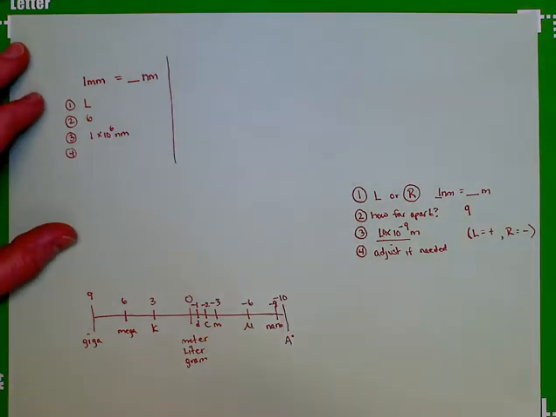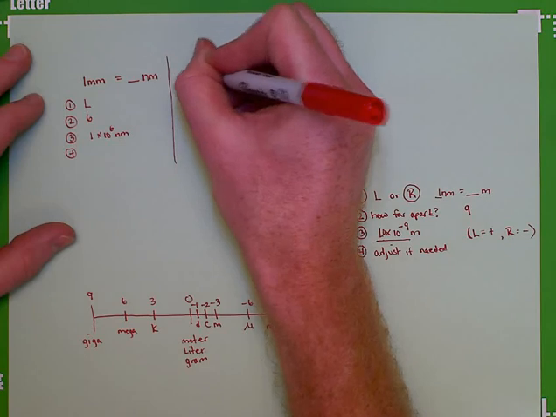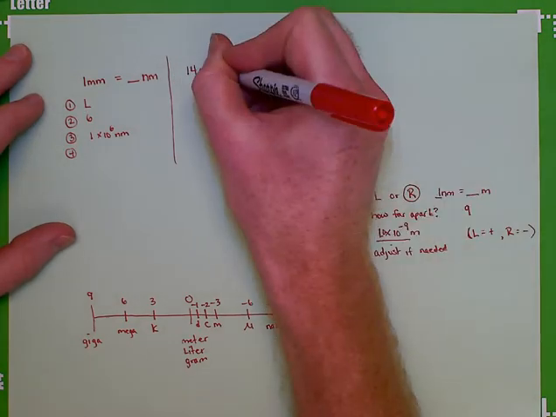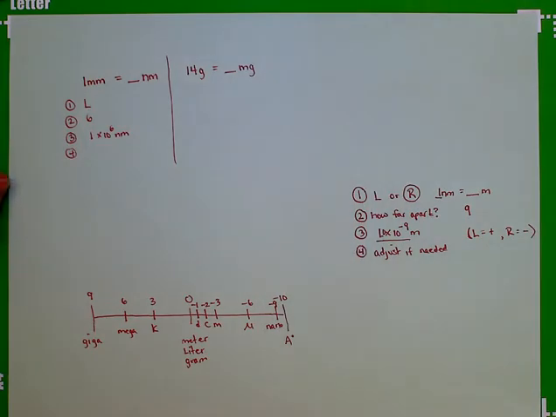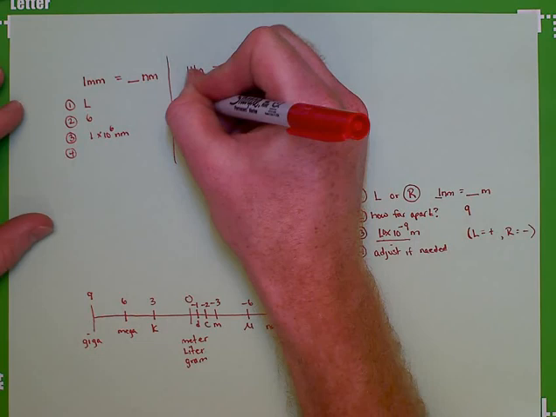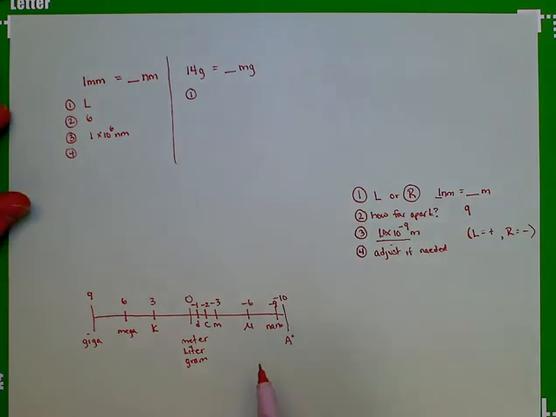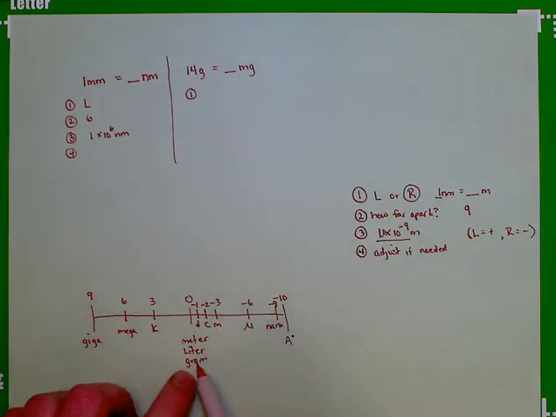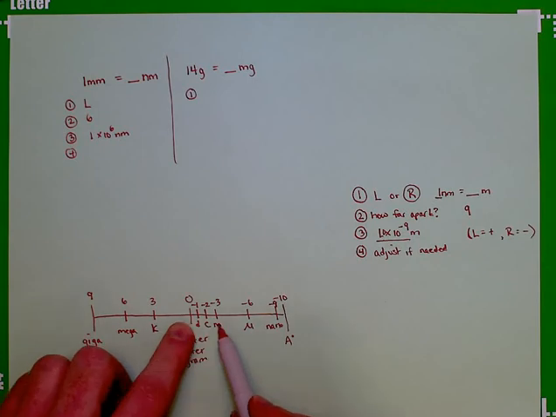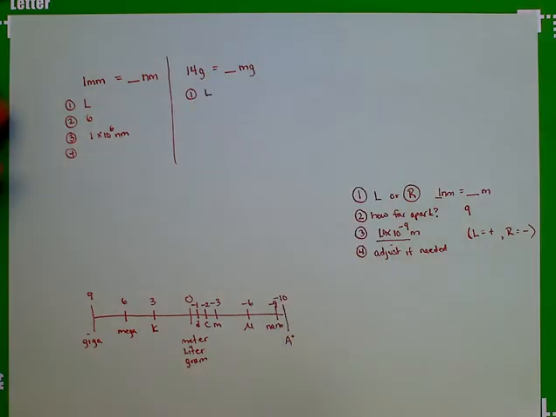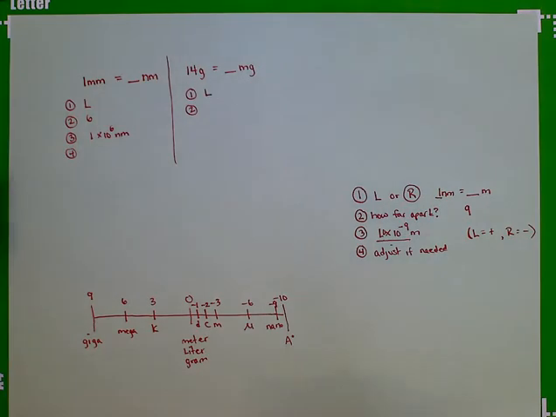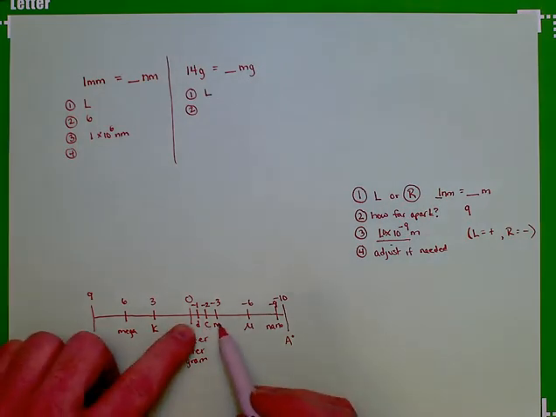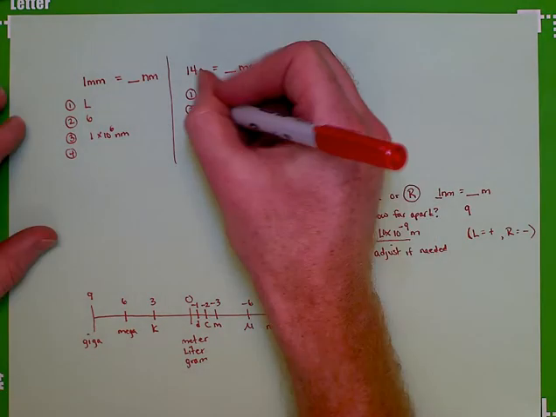how about this one? 14 grams is equal to how many milligrams? Okay? Let's follow our steps. Number one, which side has a larger unit? Grams versus milligrams. So grams right here at 0, milligrams right here at -3. And so our left-hand side again is the larger unit. Number two, how far apart are they? Well, here's grams at 0, here's milligrams at -3, and so they are 3 apart.